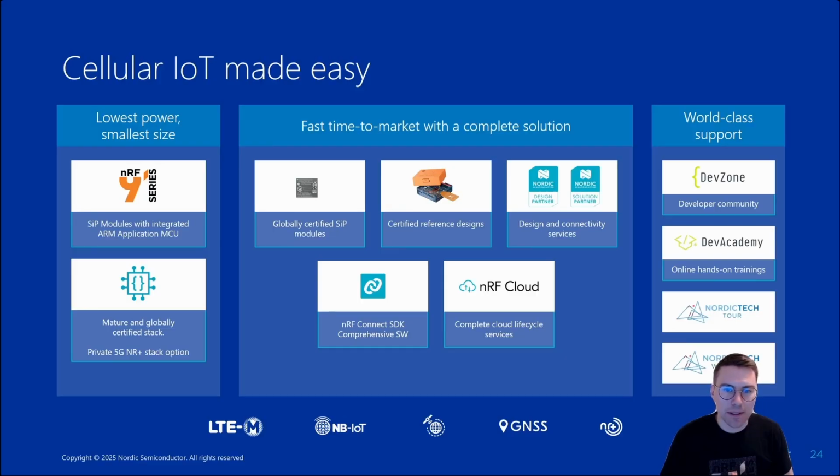As you can see, in the middle here, we have the hardware. This is a picture of the old one, but we provide a certified reference design to give you a fast time to market with our complete solution. So this is the whole deliverance from Nordic with regards to cellular IoT. We have the SiP modules. We also provide the mature and globally certified stacks. And in the middle here, you can see also the hardware, the reference design. We have partners, we have the SDK, we have the cloud integration, and of course we have the world-class support.